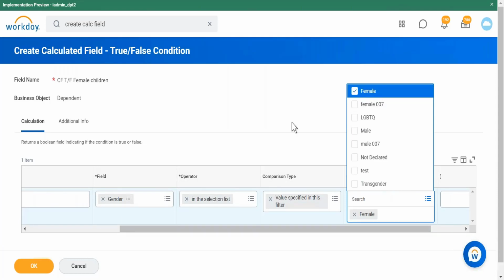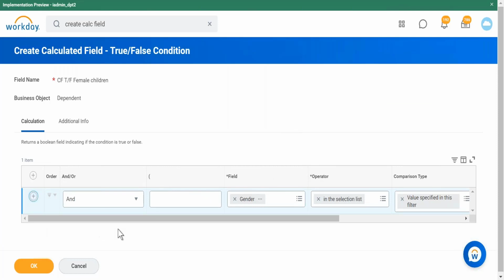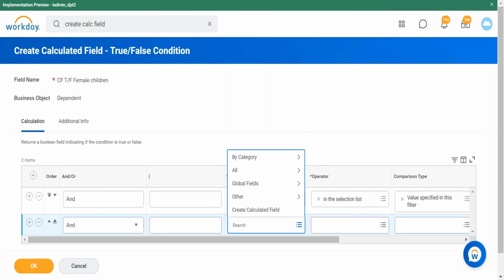Select. Now my second condition should be, now tell me, should it be an and or a or? It should be and, because I want both conditions to be true: gender female and the relationship. I want both conditions to be true, not either one to be true. That's why I'm using and here. Relation. This server gets on my head.